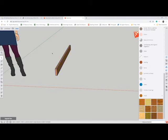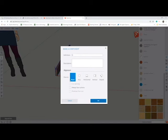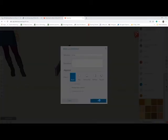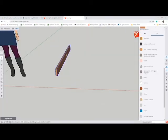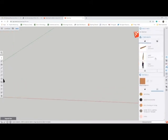And I've got the hiccups, so I apologize. Select everything, right click, make component. This is a 2x6 by 6. And we can just set this aside now, we don't need it. Again, it's up here with our other stuff now. So we got a 2x4 by 3 and a 2x6 by 6.